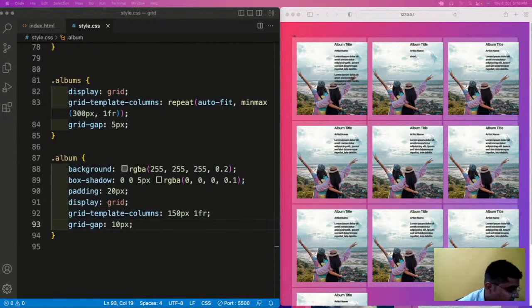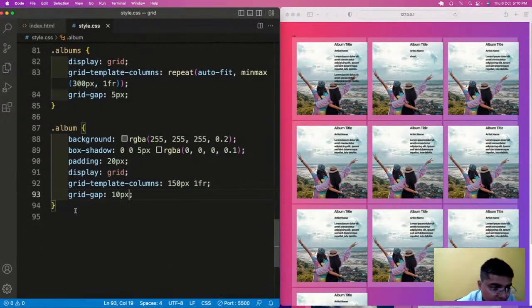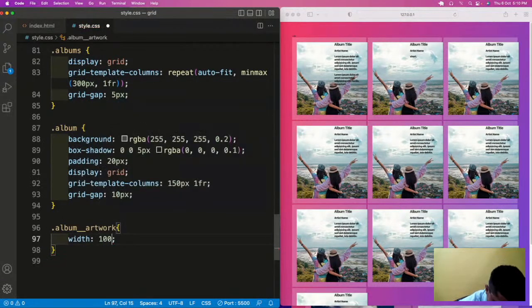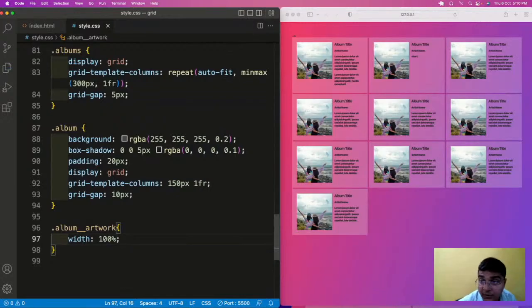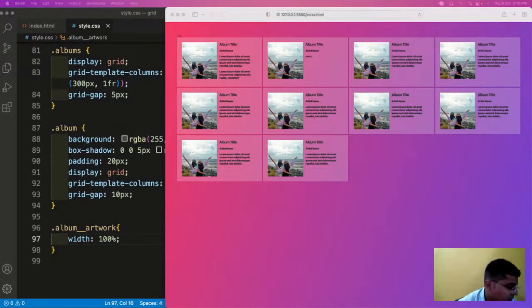Now what else can we add? In this album network, let us target this. We will change the width to 100%. So this is how our page will look. It is perfectly fine now.